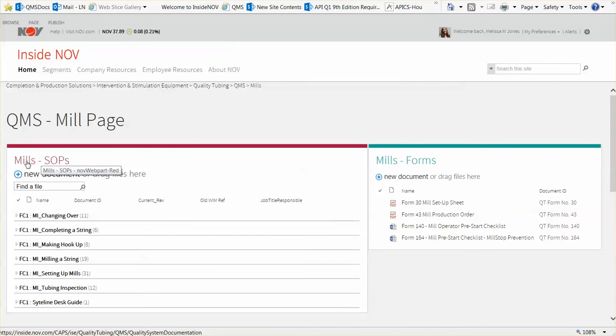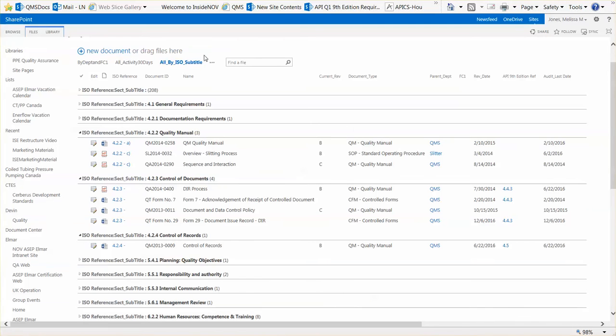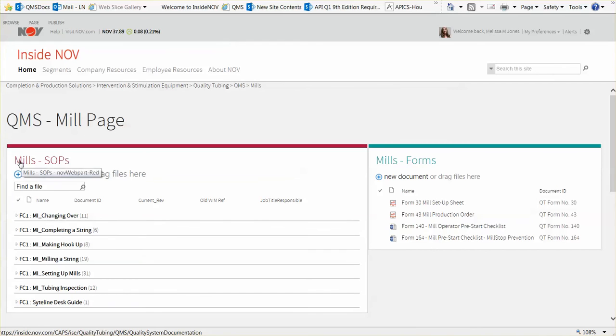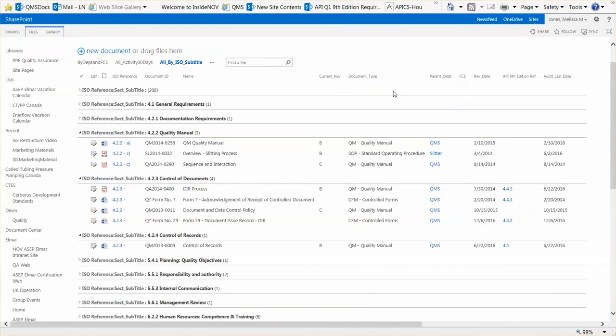So this list here is the same list you're seeing here with over 500 items in it. It's just filtered to parent category mill and then grouped by functional category 1. So that's just a little bit of looking at the back end of our system here. You'll notice that I've also got the API 9th edition, so I can group by that too and filter by that. And this is how this program is quite dynamic and allows you to fulfill requirements of ISO 9001:2008 or your 2015 or API 8th edition or 9th edition. It's just another reference within your metadata to allow you to look at that.